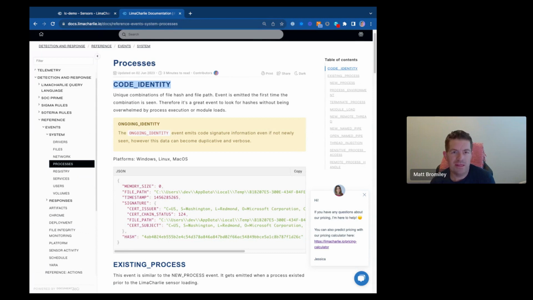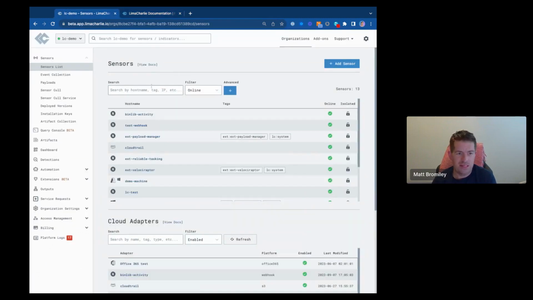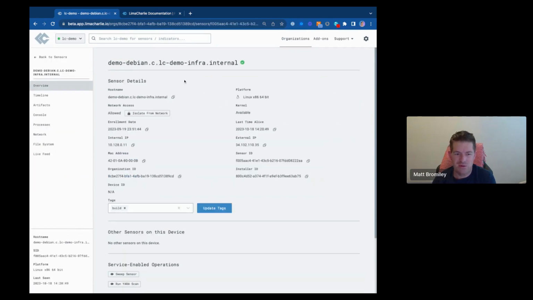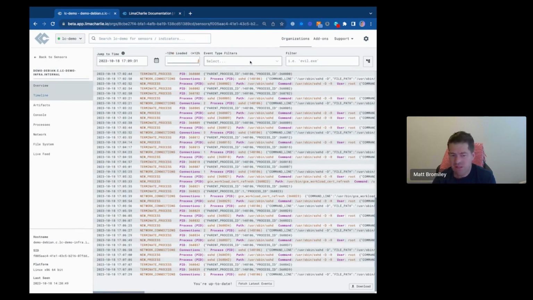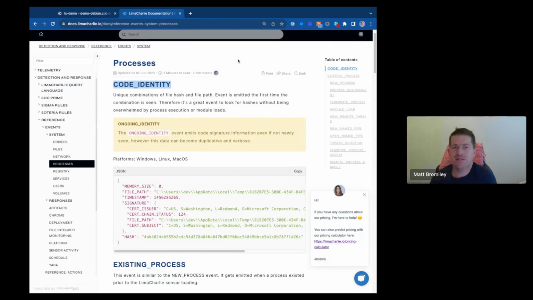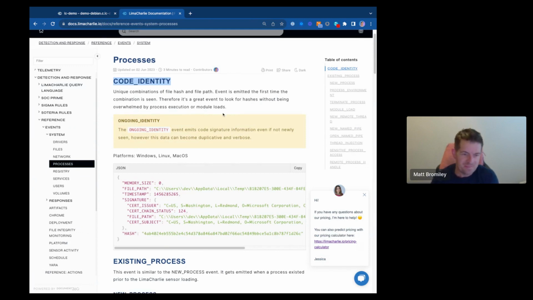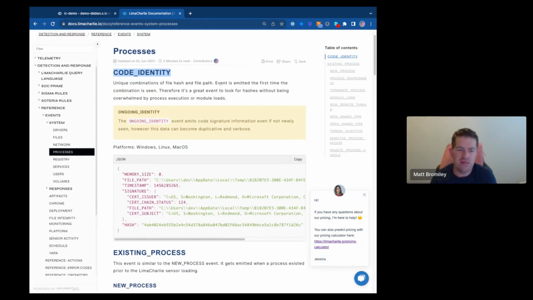The other area where BinLib becomes successful is, as you all noticed, as I was looking through the telemetry of some of these systems a little bit earlier here, I've got tons of process events, tons of network events. My code identity ones are going to be a little more disparate, a little more few and far between. So for that reason, by zooming in on these events from a BinLib perspective, it allows me to take an event that is not fired as often, zoom in and blow it up, and make another observable stream, because there's really good metadata inside of this here. So code identity is going to be one of the big generators for the activity inside of BinLib here.